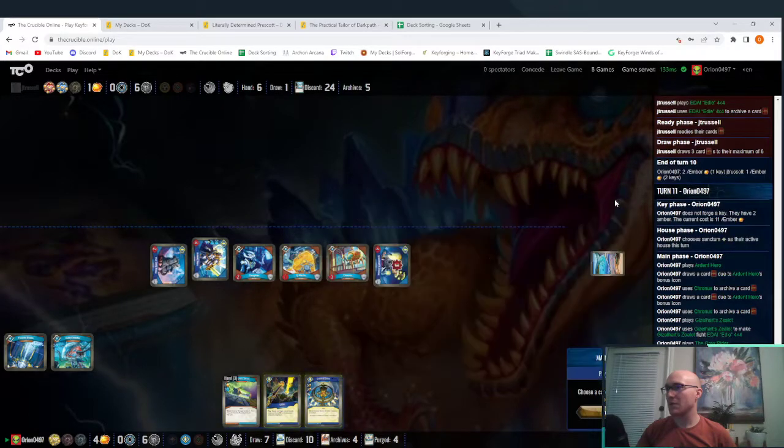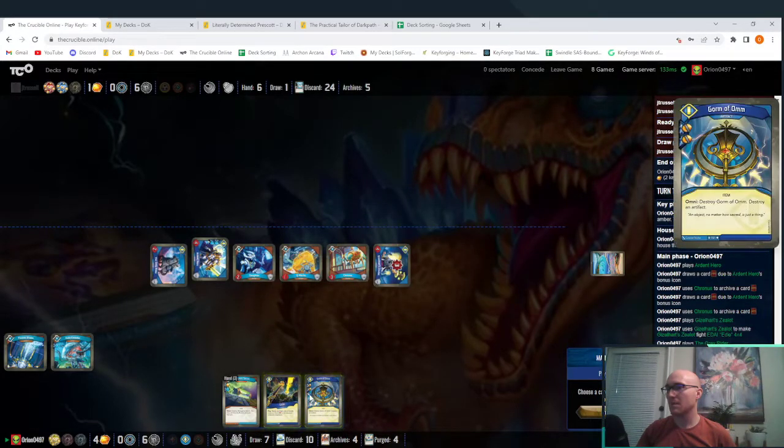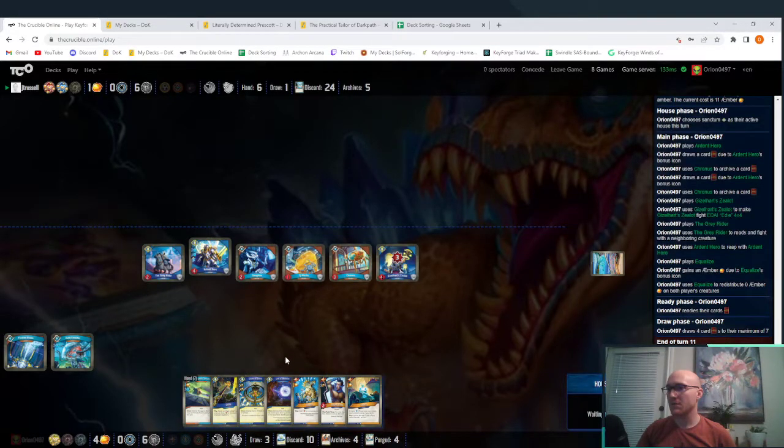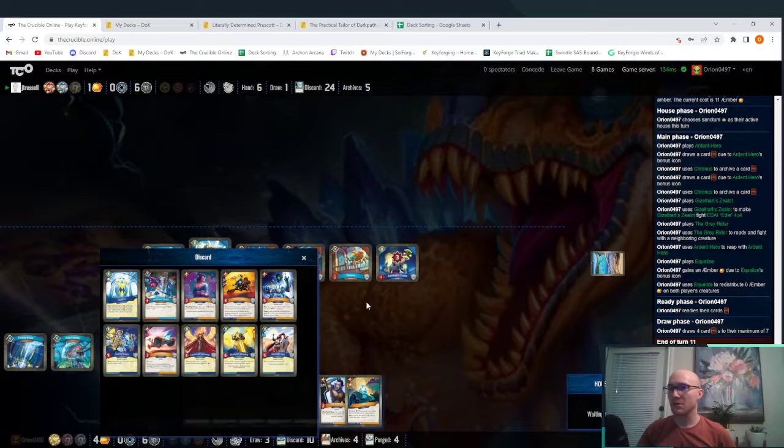I have a little bit more Sanctum to draw into, though. I'm going to hold on to this. We're getting to draw extra anyways. From that, we did draw at least one of the other Sanctum cards, so... But we do have a lot for their Infernus to start hitting. Only one pip.